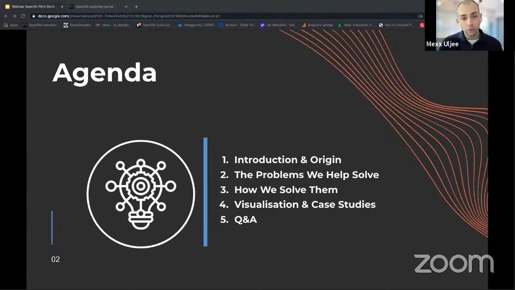So we will be walking through the common challenges and problems that occur within most companies regarding data processing and visualization. For instance, companies that still make decisions based on gut feelings instead of their factual data, creating time-consuming manual reports or spreadsheets, and even how to determine, correlate and measure the right KPIs out of your own factual data. So, how Specify's approach and solution can help solve these problems.